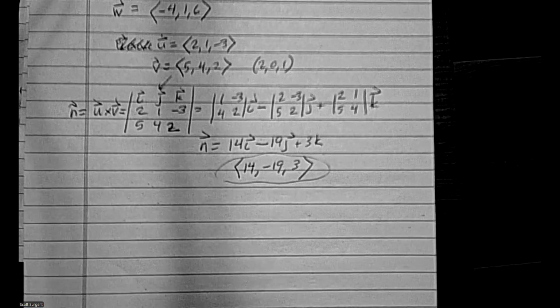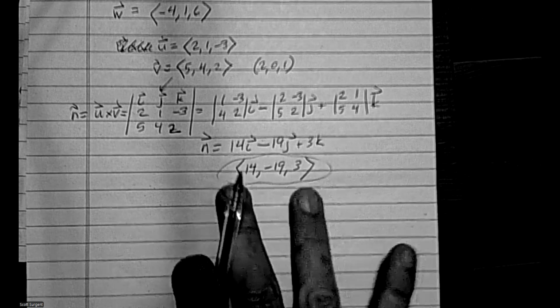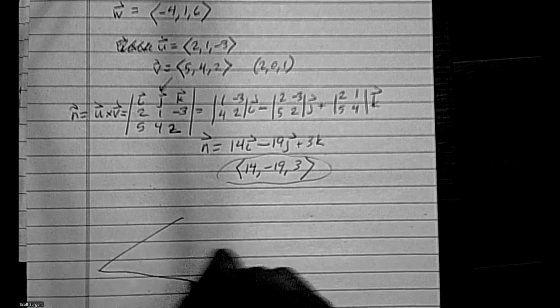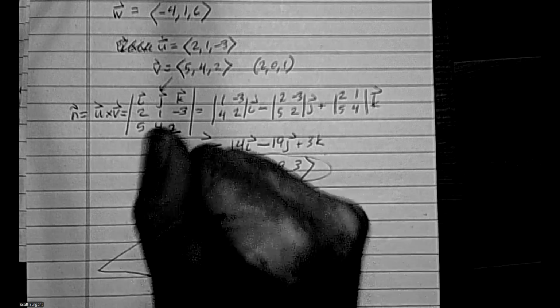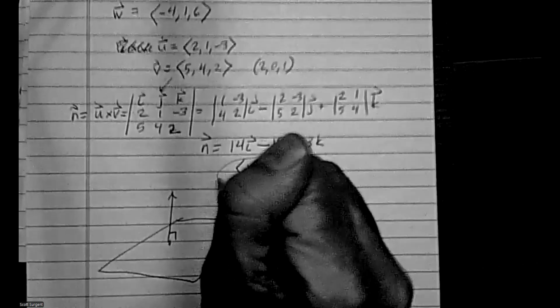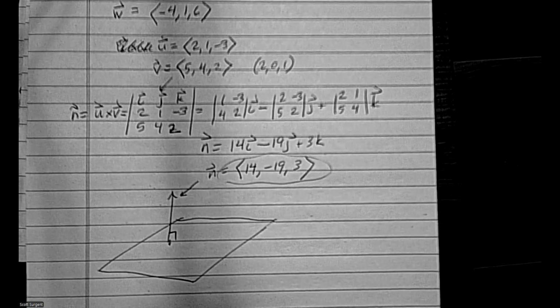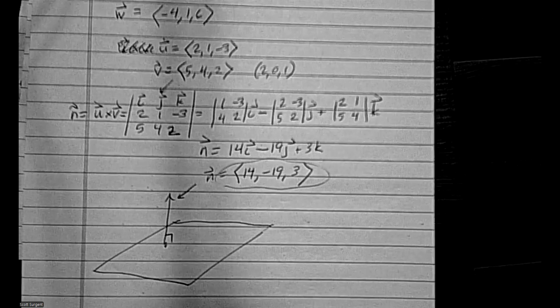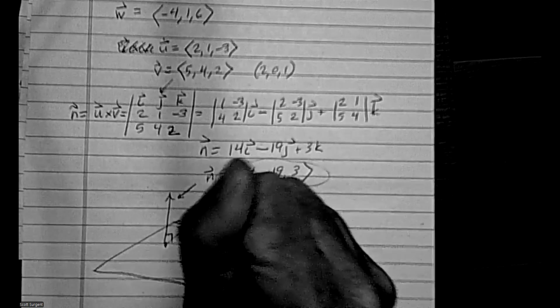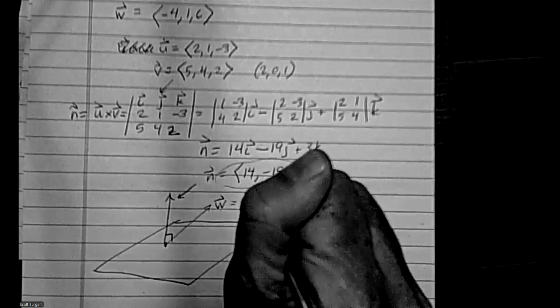Now I'm going to show you something here. I'm actually good to go with this problem. All I need to know is the n vector to the plane. So this is kind of a visualization thing. You've got a vector sticking out at 90 degrees to the plane. That's this guy right here. Meanwhile, you've got this other vector, -4, 1, and 6, that's just kind of doing its thing. Let's just say it's right here.